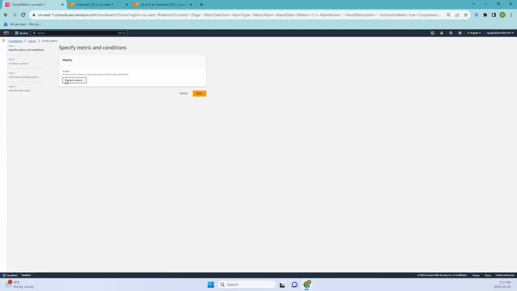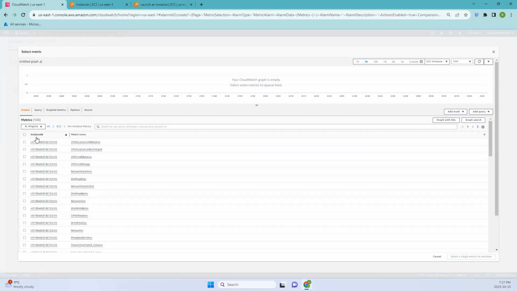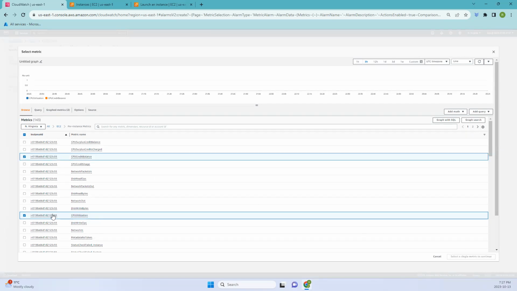Select the metrics, and here I'll be using EC2. We used the same steps in the previous videos, but that was for the standard alarm, and in this video we'll be using the composite. In the previous video, we just used CPU utilization, but in this case, let's select two. I'll be using CPU utilization, and you can select the other one, maybe credit balance usage or any other metrics. In this case, let's say credit balance. So we have selected these two combinations, and we go to Graphed metrics.